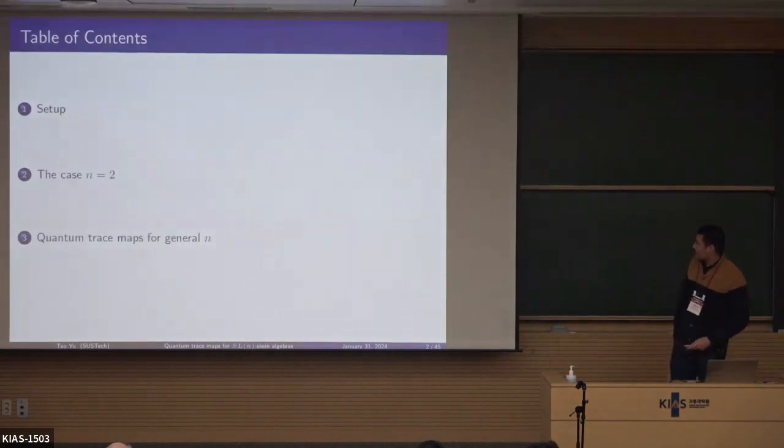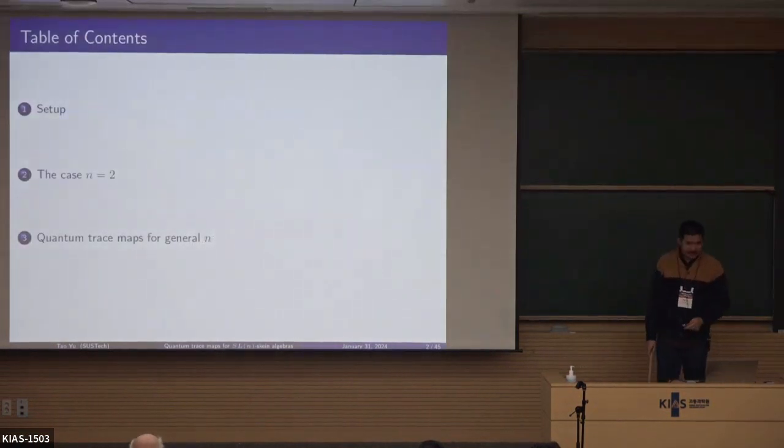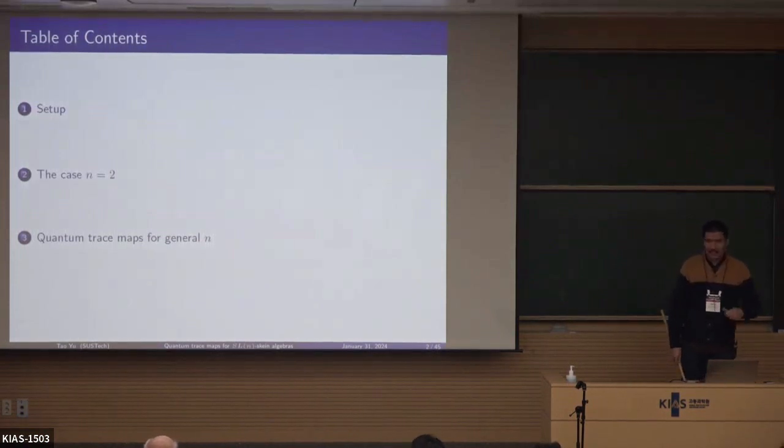Okay, so my talk is going to be divided into these three parts. In the first part, I'm going to very briefly review what you saw yesterday about character varieties and coordinates. And then we're going to talk about the specific case of N equals 2, which is very, very well understood. In this section, I'm going to talk about previous works. I'm going to say some people's names who originally constructed these maps, but I'm not going to introduce these maps using their original construction, but their updated version, so that we can see how it generalizes to the higher rank situation.